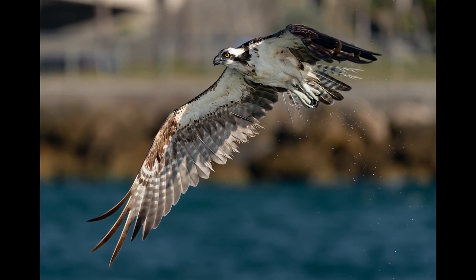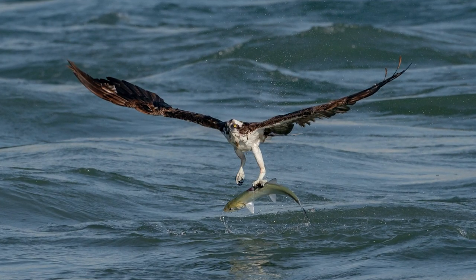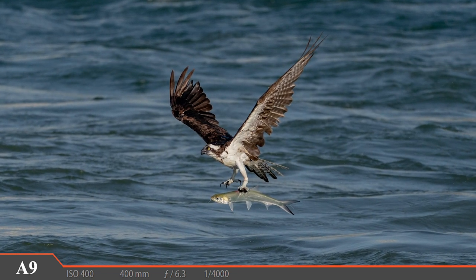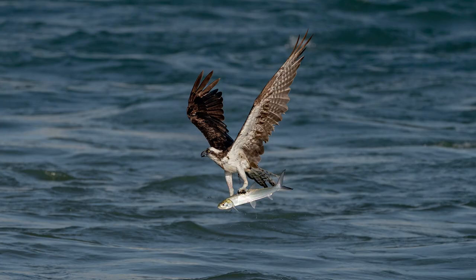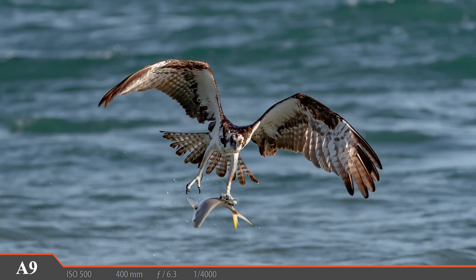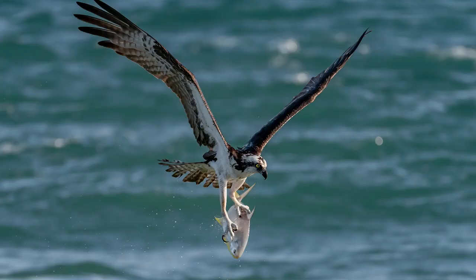Another osprey a little further away has just emerged from the water victorious with something quite large. An osprey with a massive catch — a huge ladyfish. The fish looks like it's almost the same size as the bird's body. What an impressive act of survival. Take a look at those talons ready to grab this massive fish and keep it locked tight in the osprey's deadly grasp. There is one more amazing osprey circling the skies above. This osprey has managed to pull a very prized fish from the water — a pompano, a fish that many local fishermen would love to catch. But this bird has no intention of sharing its prized fish with anyone.